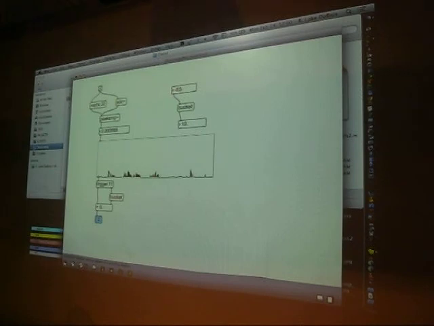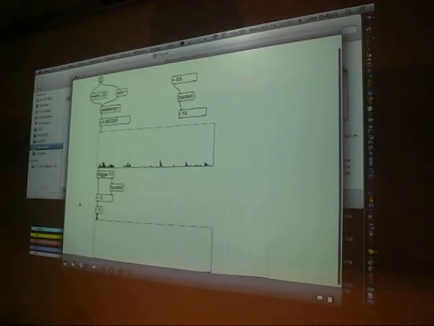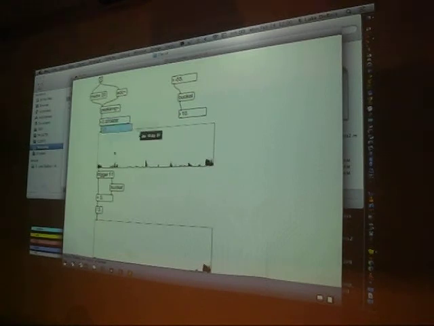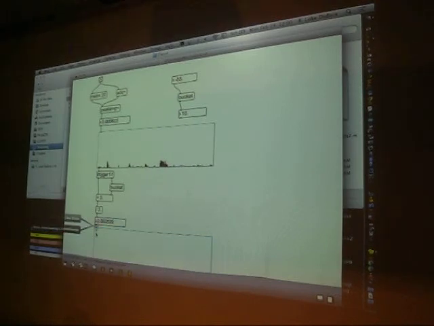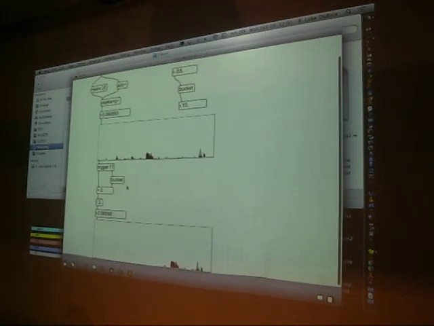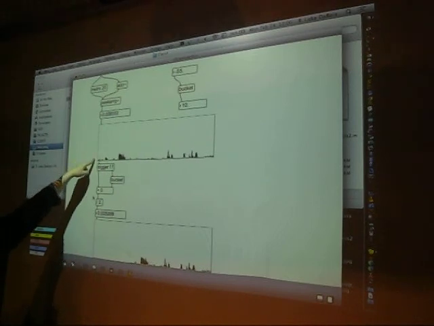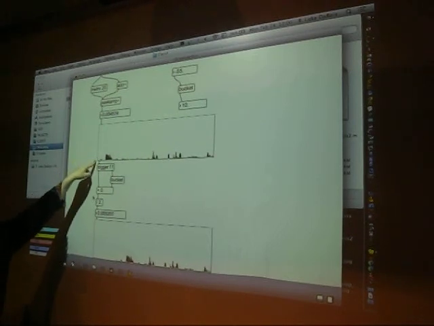Okay? And I need a number box. Let's see what's going on. See if this is any better. Okay. So what this did was take these numbers and average them with the previous value, right?